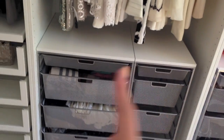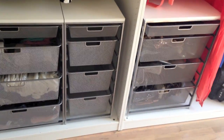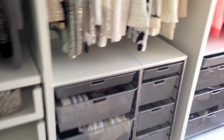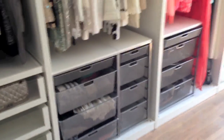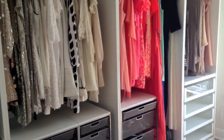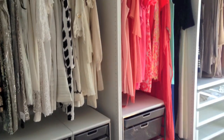You can see that these drawer units are definitely different in the larger units, but I already had these from my closet in Chicago. I got these from the Container Store, and it's kind of the same. It's completely customizable, and you can put it together how you want. I already had these, and they fit right in, so I figured I would just keep using them. It kind of annoys me that they don't look the same, but I already paid for it, and they're there, so I just have them for now.